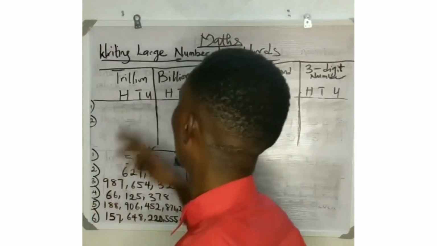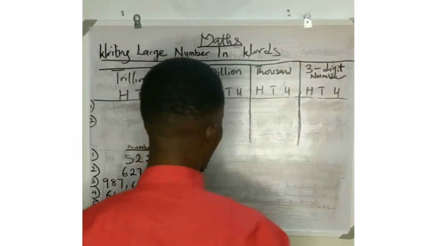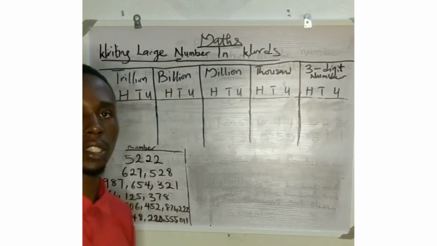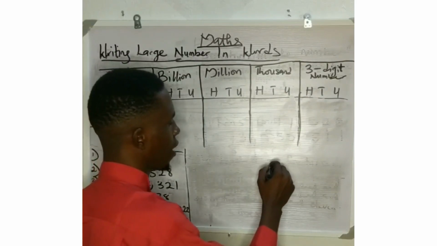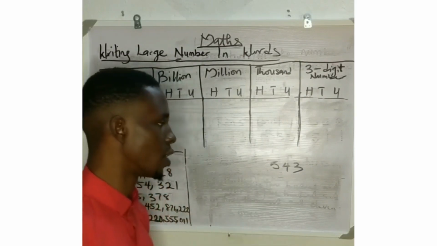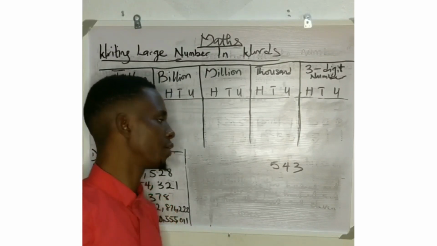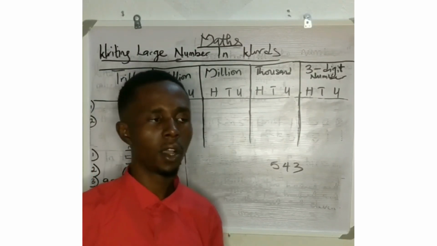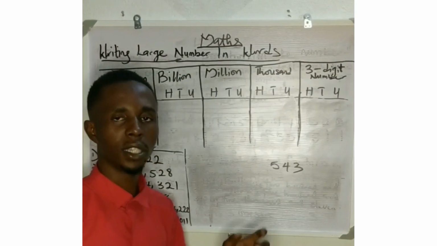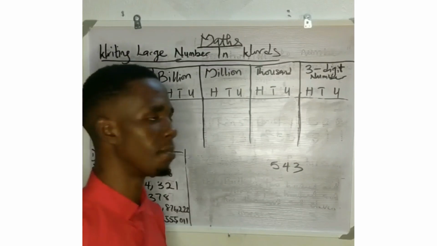We are going to be talking about writing large numbers in words. From my basic experience, I discovered that kids find it easy to call a three-digit number, something like 5, 4, 3. It's very easy for them to pronounce these digits. They might just tell you 543. Yes, very easy to pronounce. But when it comes to very complex numbers, they find it very difficult. So now, this is a hint, a secret on how to write complex numbers.